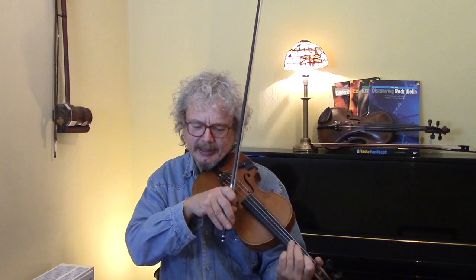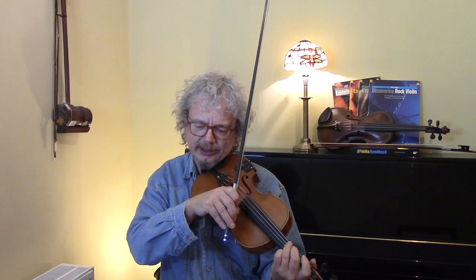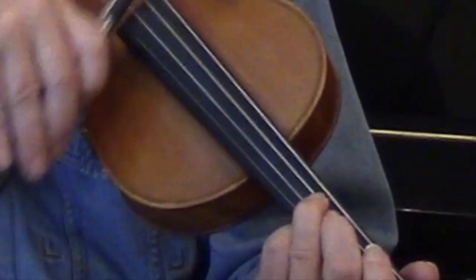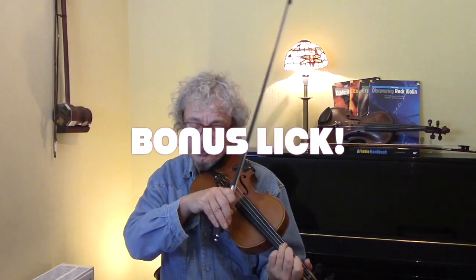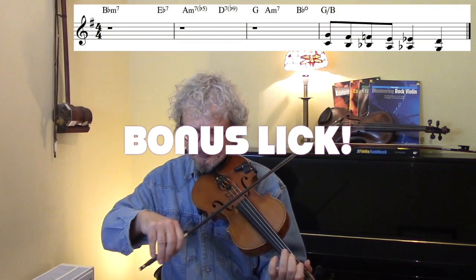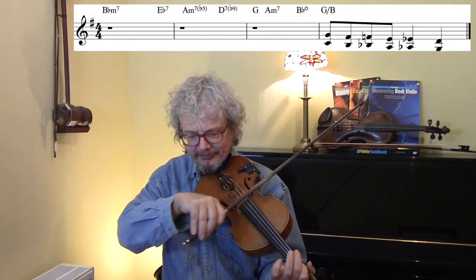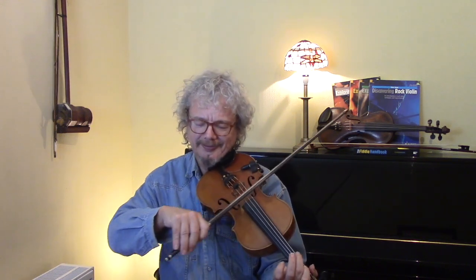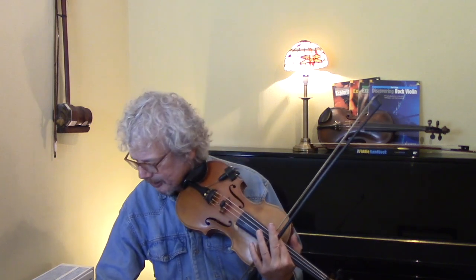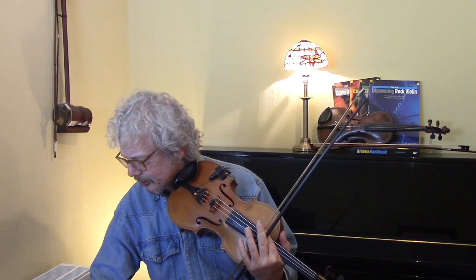So for your ending, any kind of parallel fifths, descending chromatic scale is going to be nice. There I did the whole octave. But you could just do, and always pause on the E flat, A flat, because that gives a really nice discord against the G chord, which you can then clear up right at the end. So I'm just going to play you the final lick, which is that one.